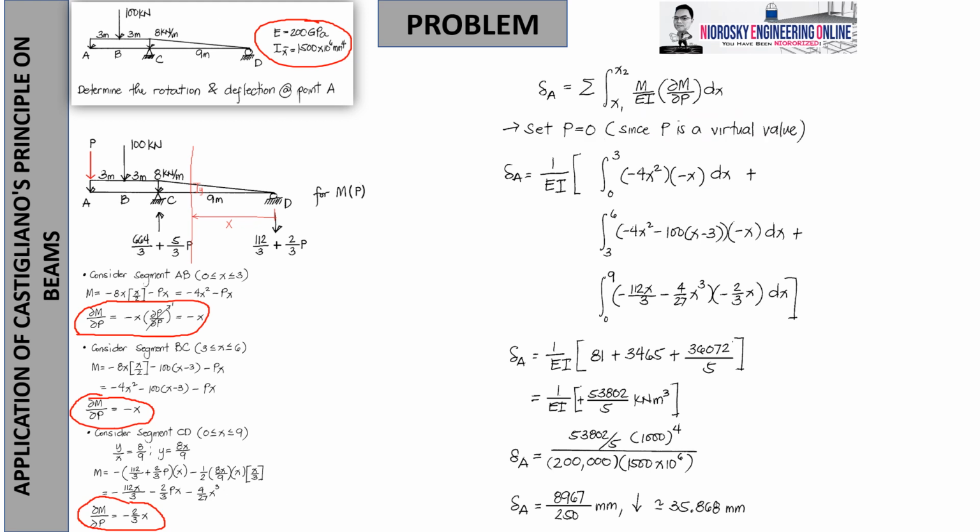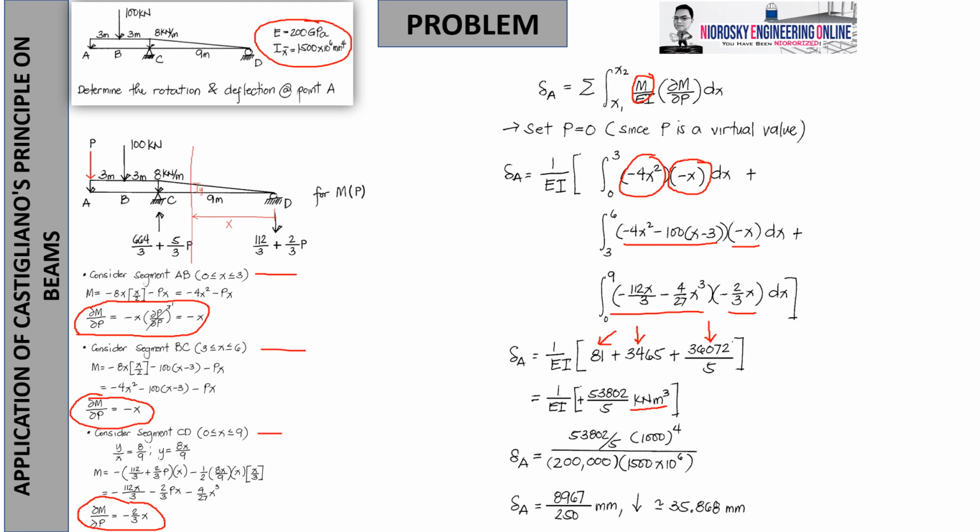So performing the same using the correct segment limits, okay, notice, they're being multiplied M like this times the partial derivative of M with respect to P. Likewise here, and this one also. You will notice that they will produce these three constants simultaneously. So this is also the same value that you can get using virtual work as I displayed in my past video lecture with the title Application of Virtual Work Method Applied on Beam. So if you want, you can go back to that particular discussion to verify if we got the same answer. So therefore, again, I explained how we arrived at a unit of kilonewton cubic meter.